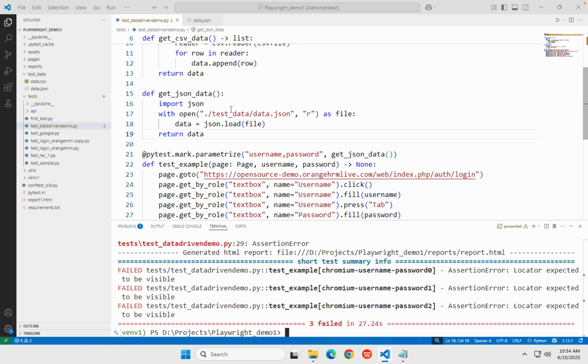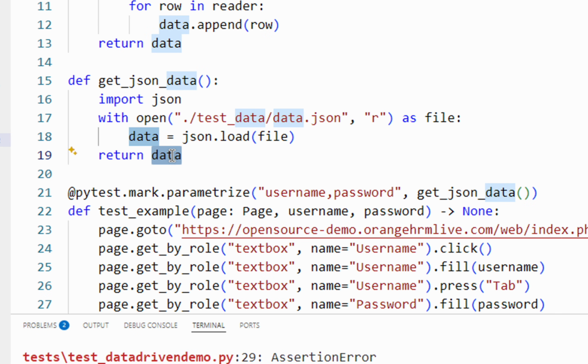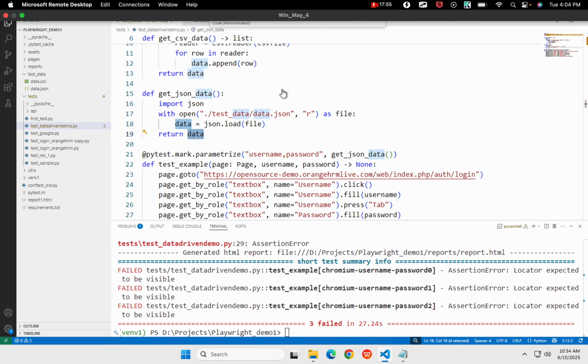Okay, this is happening because we are returning data, the entire data that we have got in our file.